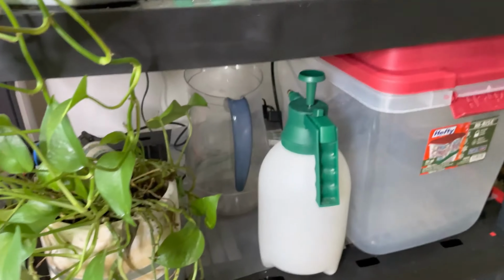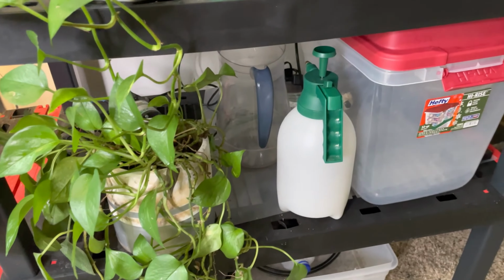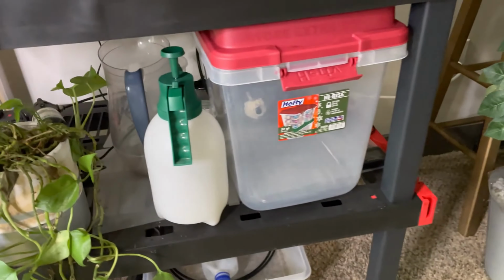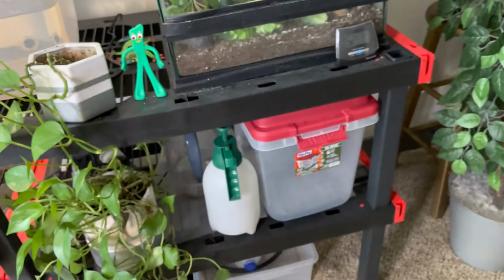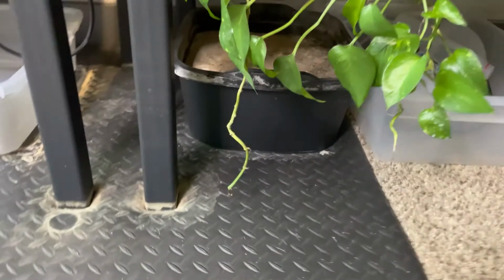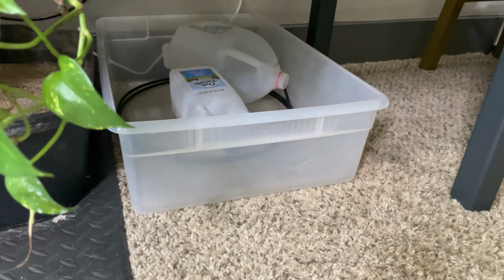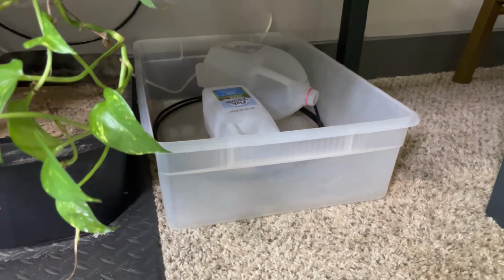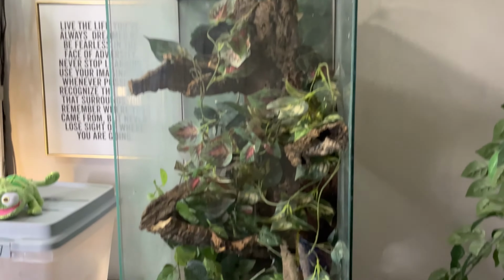And then back here, we just have a bucket that I use to fill this guy, a manual pump mister, and then my Miss King bucket for my crested gecko, which is actually broken right now, so I need to troubleshoot and fix that. Otherwise, we just have a laying bin on standby for Luna, and then just some extra storage down here. And then I've got my crested gecko in this enclosure.